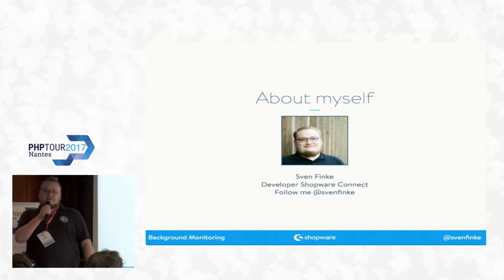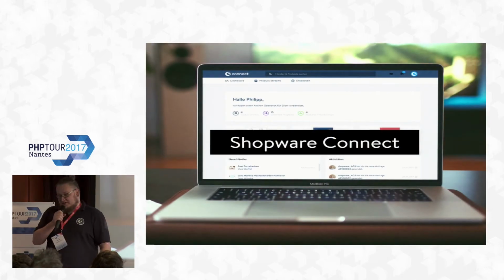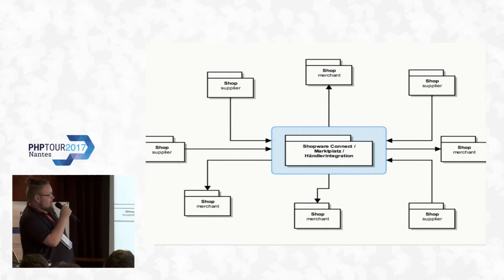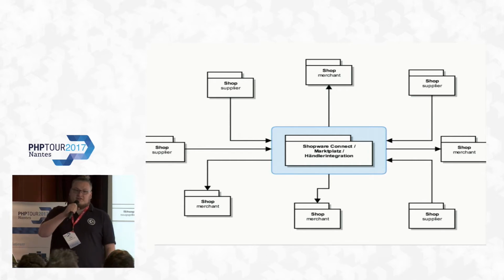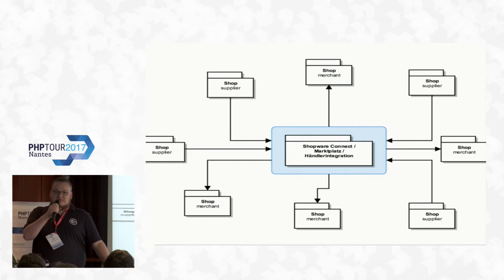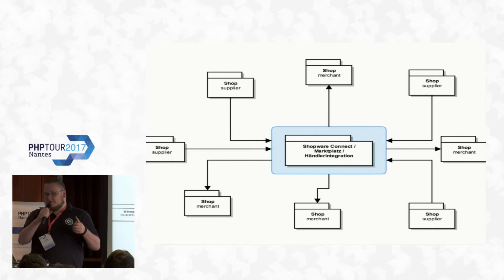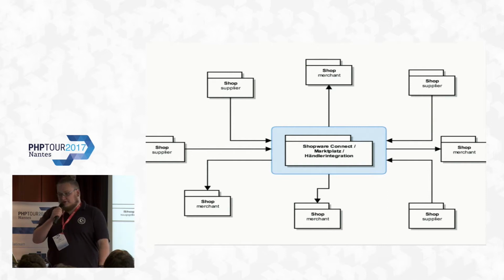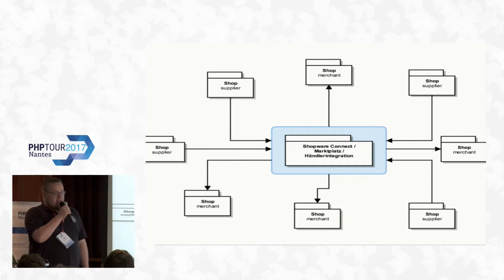My name is Sven Finke, as I was already introduced. I'm a developer for Shopware Connect, which is a marketplace solution. Just to give you a brief overview, because I will reference this a few times. It's a solution where suppliers and merchants can connect to one another, and the supplier can upload products, merchants can subscribe to them, orders will be synchronized, prices, how many products are in stock. All of that must be synchronized over our application, and that as quickly as possible and as accurate as possible.